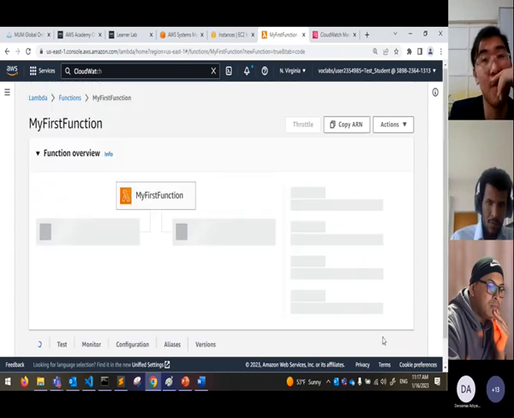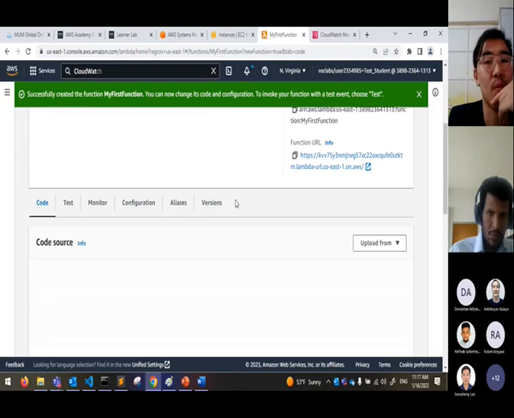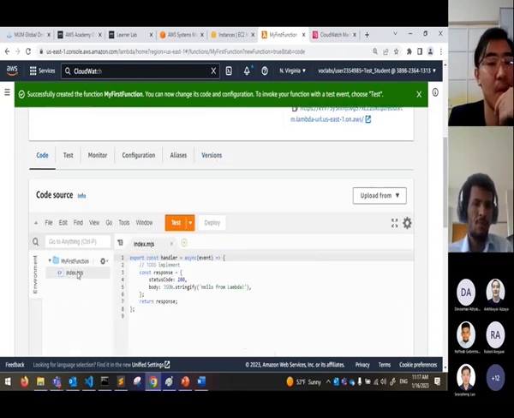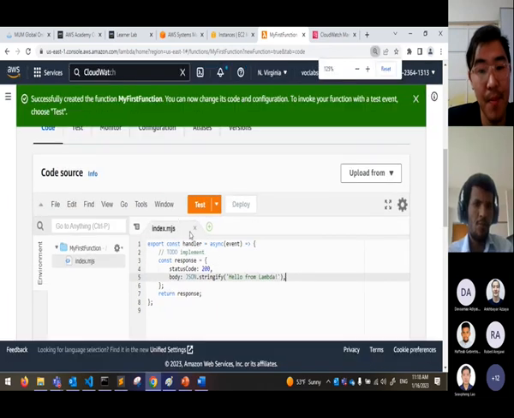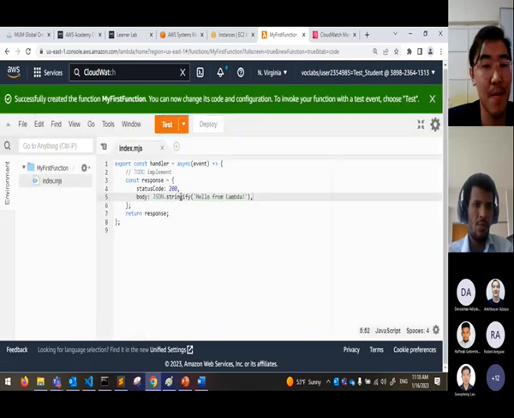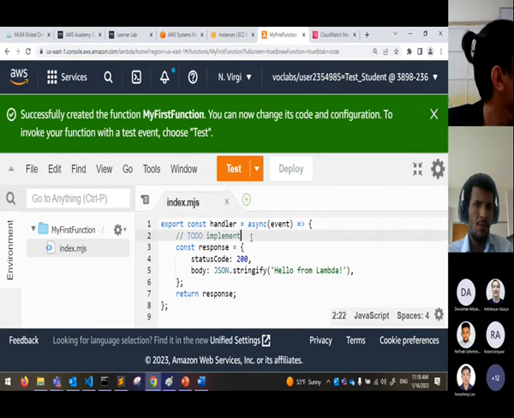Create function, and this is just a function. So here, this is your JavaScript code. Okay, let's do this.